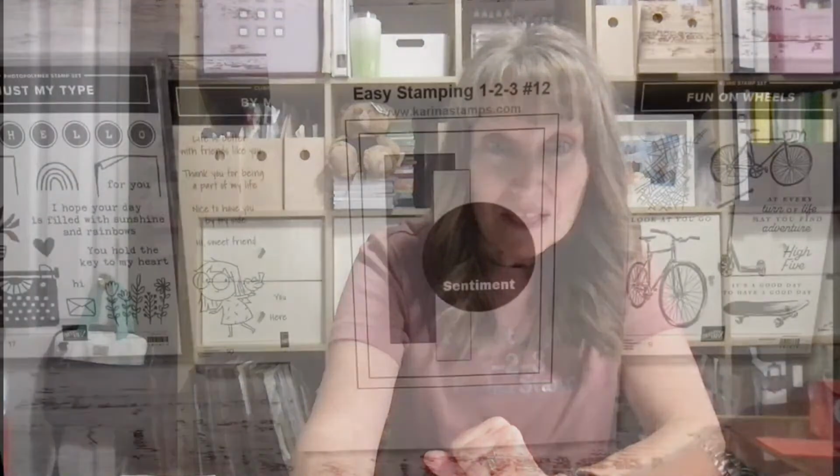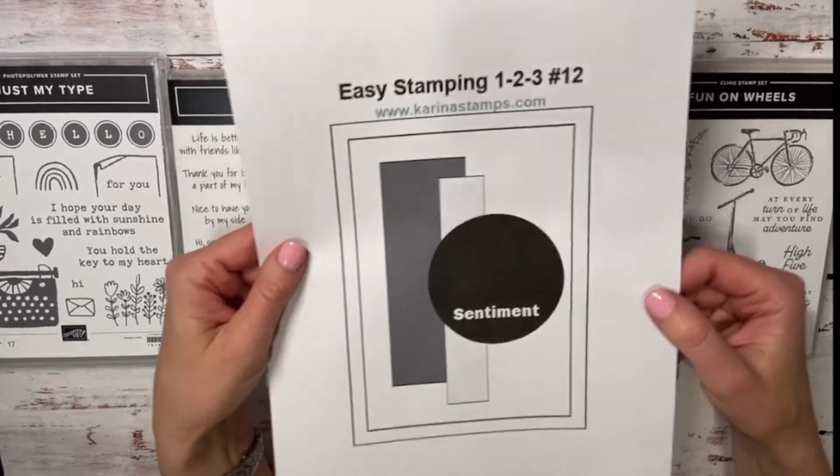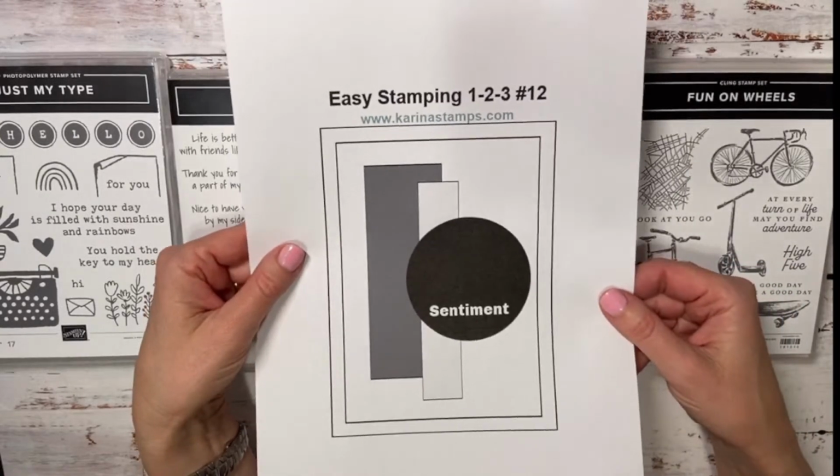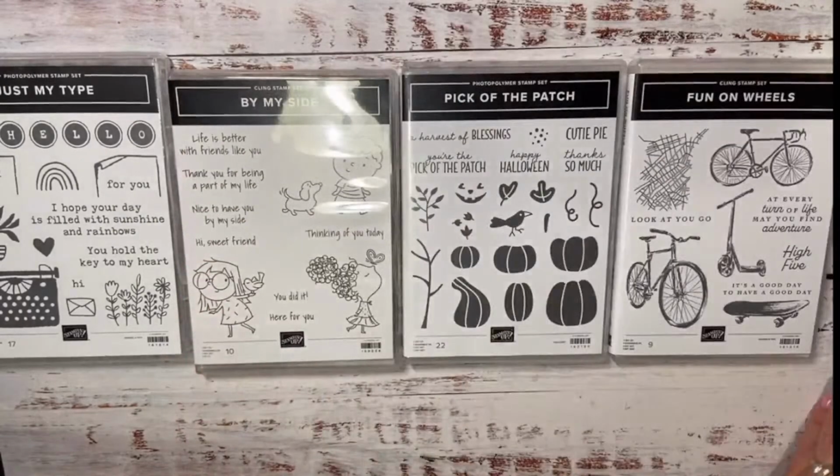Okay, let's go on to our challenge tonight. And for me, it is a challenge because I like using my Stampin' Cut and Emboss machine. Very rarely do I use just my stamps, papers, and ink. Okay, so this is the card sketch tonight that we're going to be using. I've got the measurements set aside, so we'll get to this in a second.